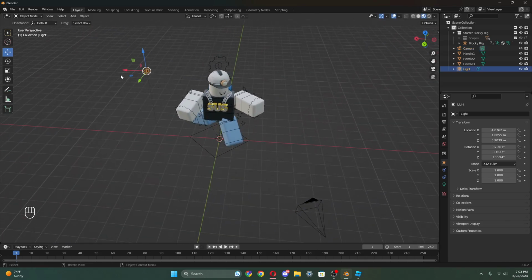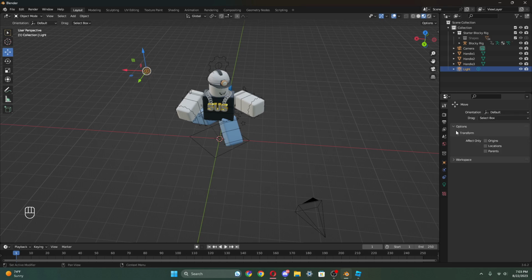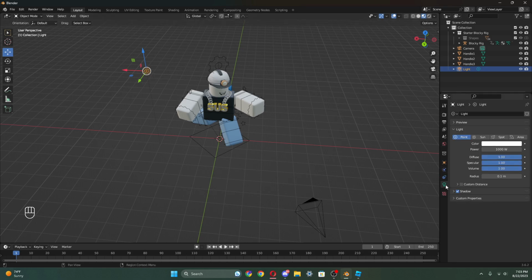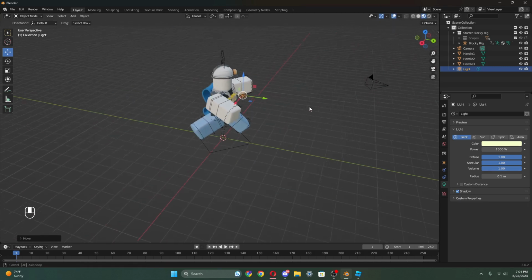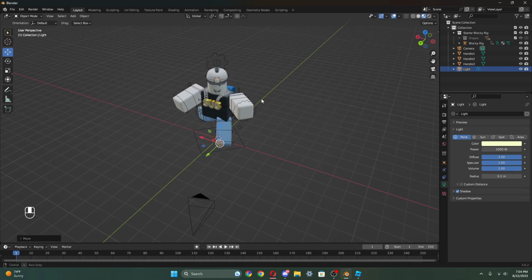And you can also use this light here. So if I go to light, right, and we can go to, it was this one right here, right? This light logo right here. We can actually go here and we can change stuff we want. I personally like to add a little bit yellow to my light, but if you don't want to, that's fine. So I'm gonna add a little yellow, and if you can't see the changes up here, you can see the changes down here. So I'm gonna put a little bit less yellow and move. So if you want, you can move this a bit closer or something. I'm gonna do that right there.